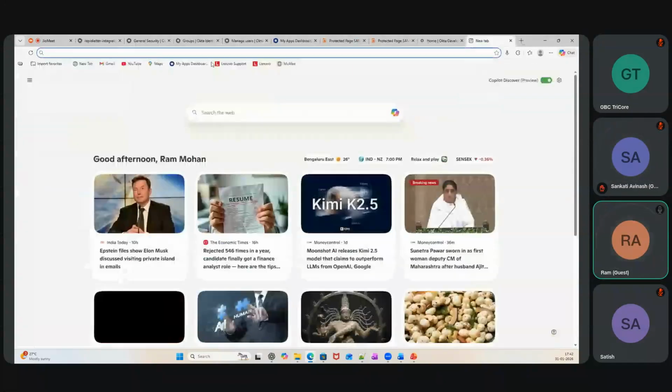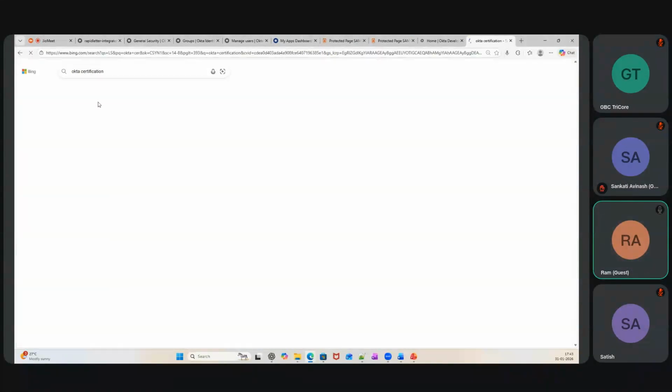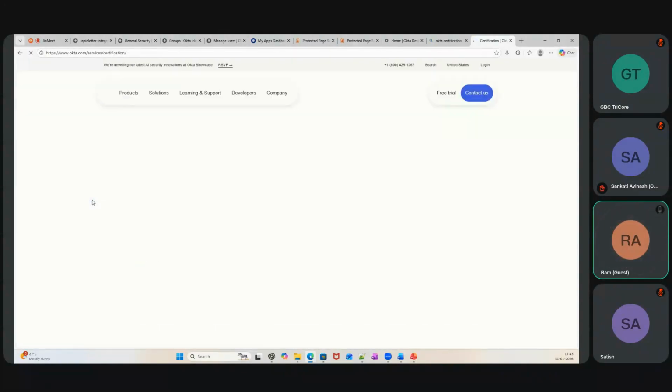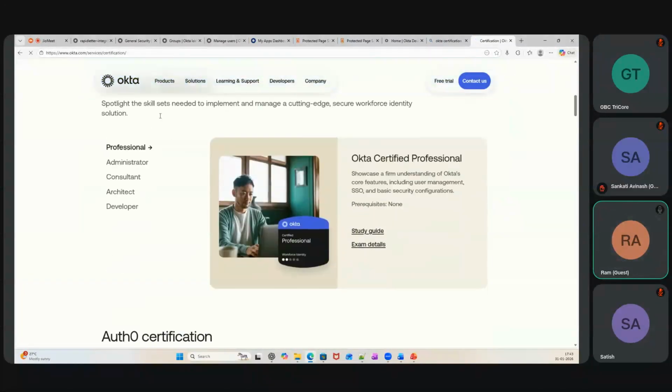Let me open this. These are the certifications: professional, administrator, consultant, architect, and developer. Our course will cover professional, administrator, and consultant.